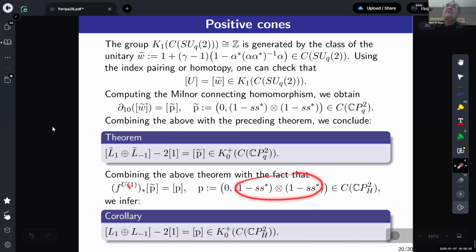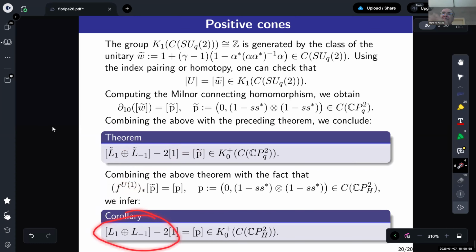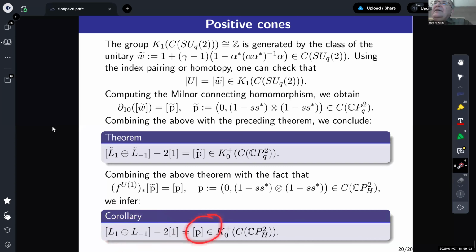So now applying this map to that theorem. Well, on one hand side, I get this expression in terms of associated line bundles, and here I get this expression in terms of an elementary projection inside the Toeplitz algebra. So this way I get something completely quantum, that the Milnor connecting homomorphism lands in fact in the positive cone. It's itself given as a projection. And really the final statement I want to make, that playing around with index pairing, you can also prove that when you look at these projections, so these are some projective modules over your sister algebras, okay?